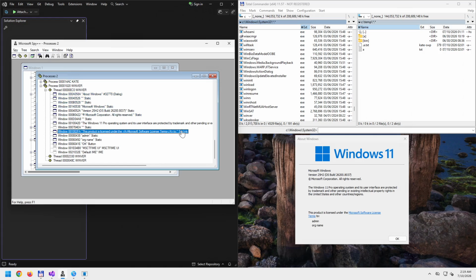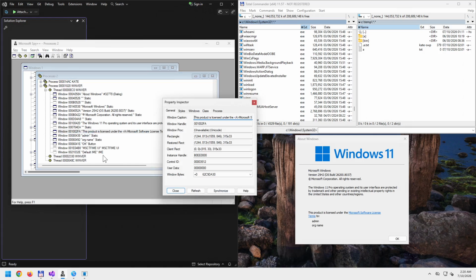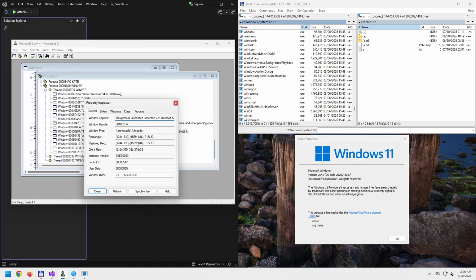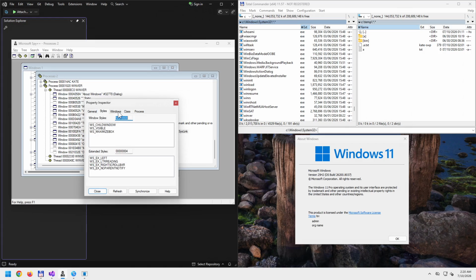This is not a static. It is a label, but a more special one. It's a syslink type. It has a bounding rectangle. Process ID, thread ID.